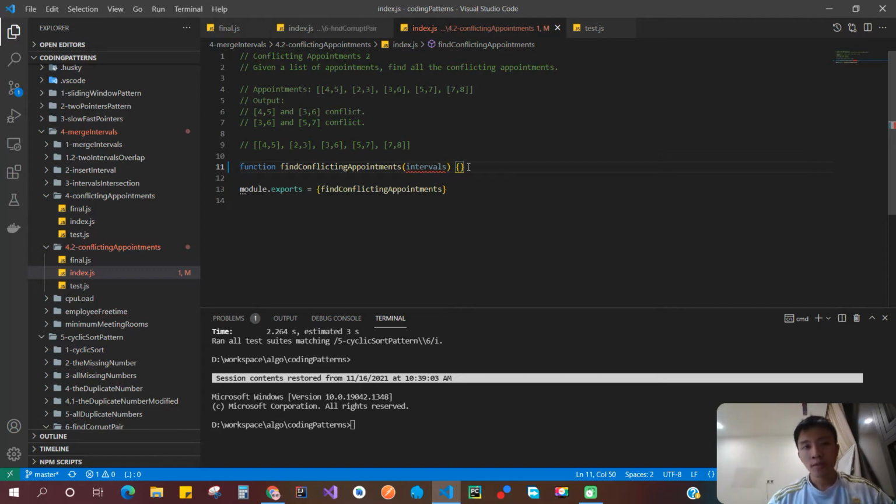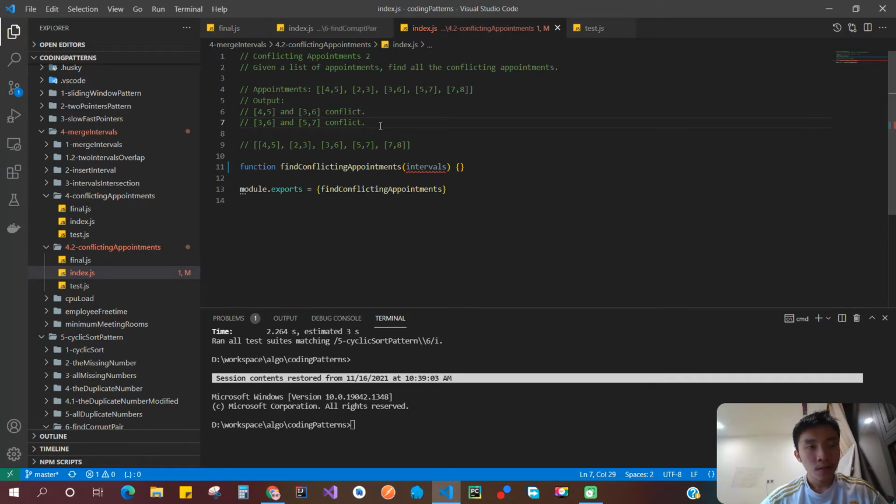So how to solve this problem? Maybe the most intuitive idea is to just use an array to store all the conflicting intervals.